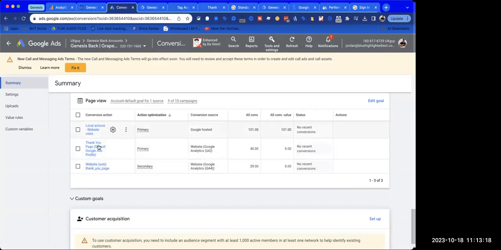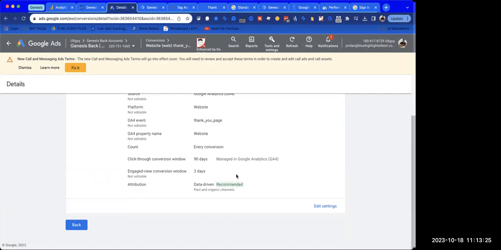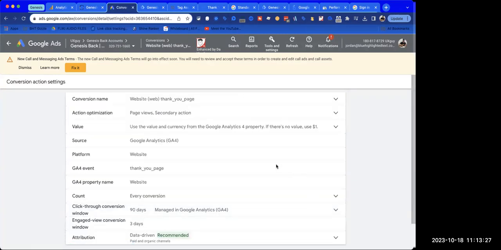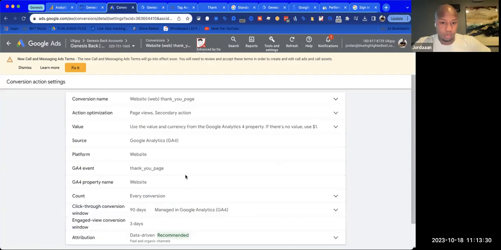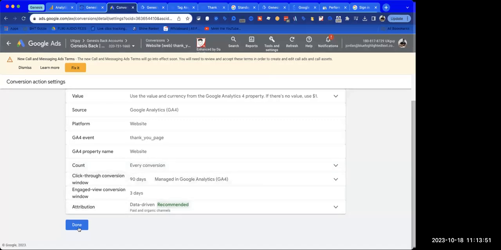So moving forward, when I'm setting up conversions, all I'll have to do is what you just did there, import from analytics and look for that thank you page. I mean, that's what I think would be the best way for right now. If they land on the thank you page for that particular location, since you're already locationally based, it's going to hit this account and that'll be fine. Yeah, perfect.